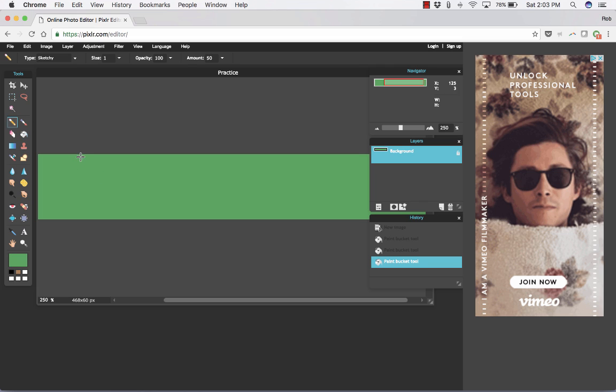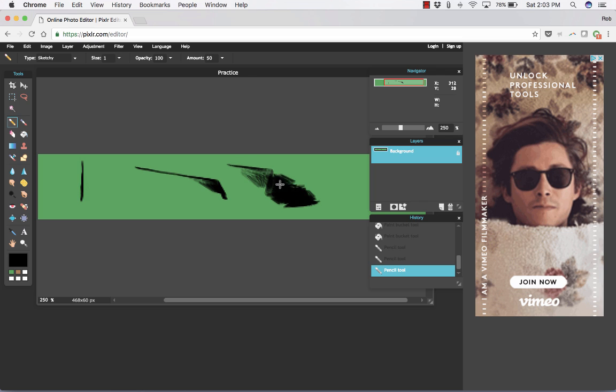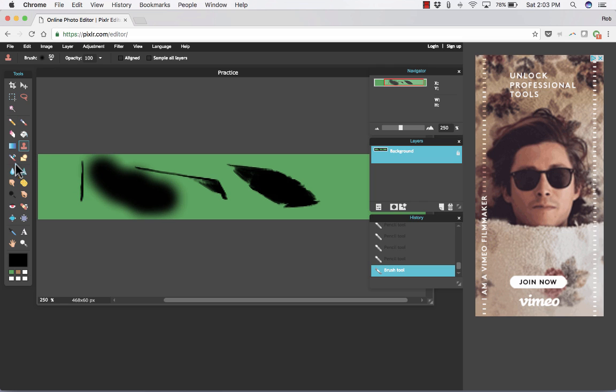You also have a pencil tool that you can use to draw, and I should change my color so you can actually see that. Okay, so that's a pencil tool that you can use to kind of shade like you would with an artist pencil. There's also kind of a paintbrush effect. There's a color replace tool, which is kind of fun. So I could click here and then I could click over here and it kind of replaces the color based on the choices that I've made. So with the color replacer, you can kind of add a different shade.